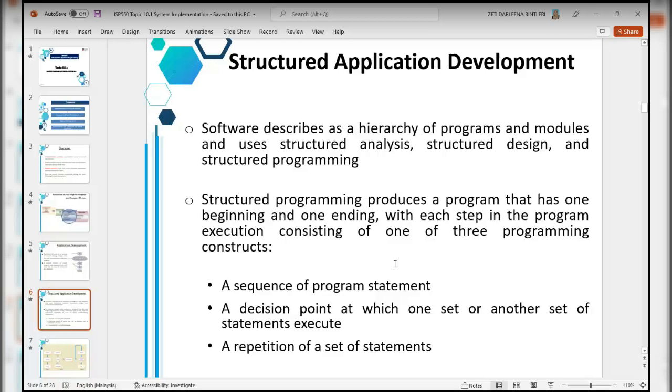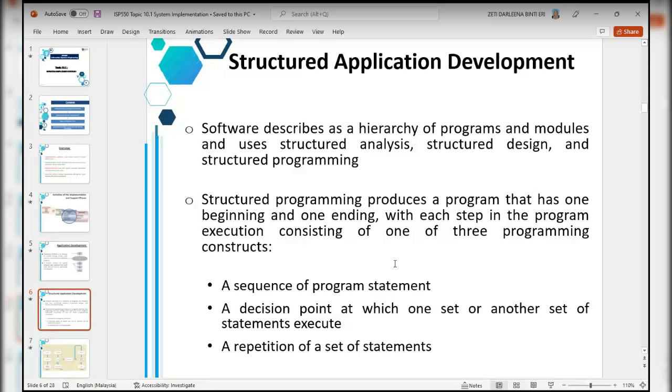This is actually how you construct you punya domain of your system punya organization. How you organize your main process dengan its functions and its menu. Okay. So pembahagian tu hierarchy yang dikatakan tadi tu ialah hierarchy of programs and modules.